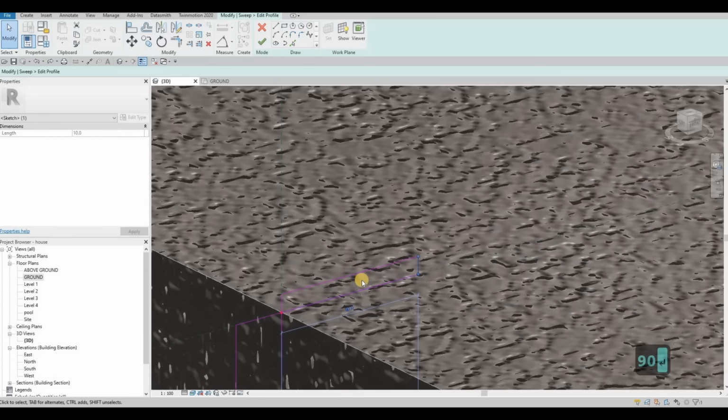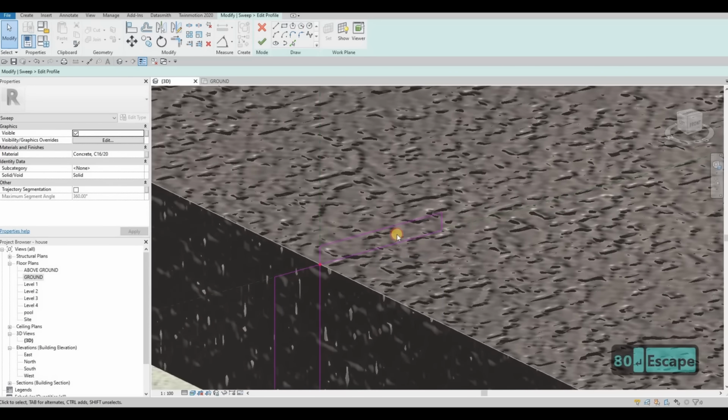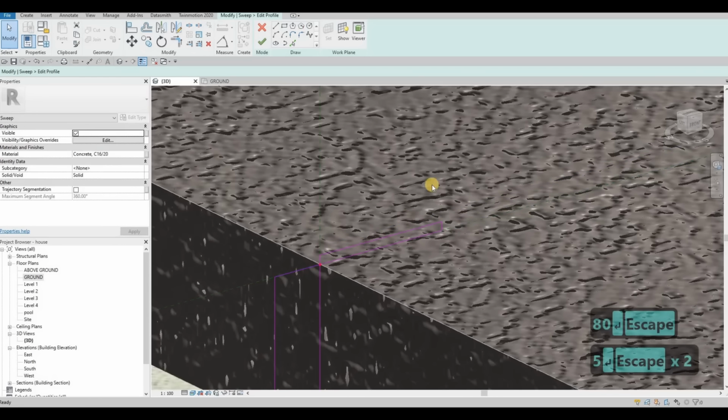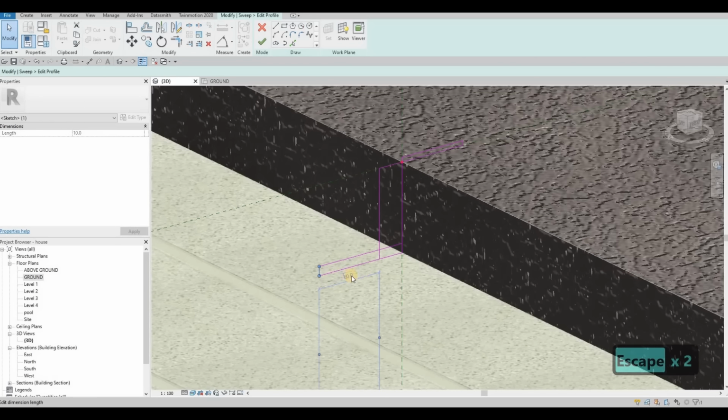Okay, sorry, 80, not 90. And then the thickness, let's make it 5. And then we could just do this right here. Another, let's say 100 from the end there.